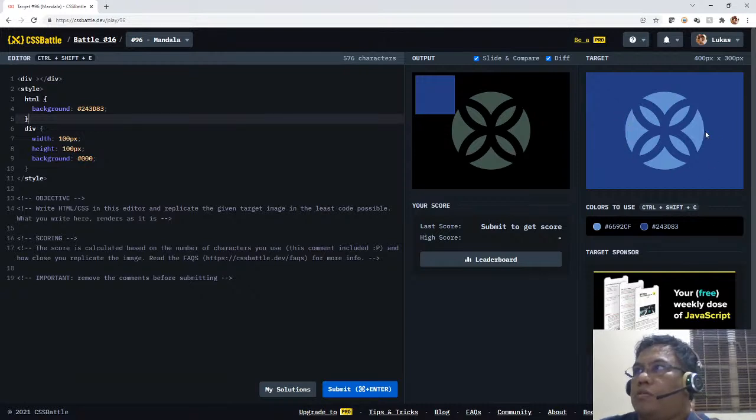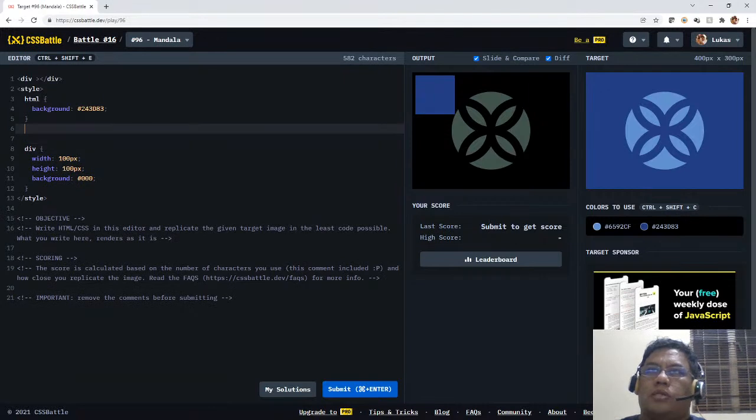Probably this is a 200 by 200 square with 50% radius, and probably there are one, two, three, four circles. It's been a while, so let's try this out.